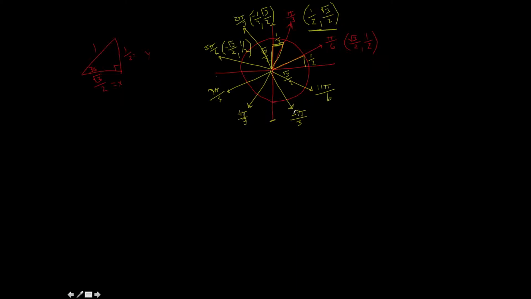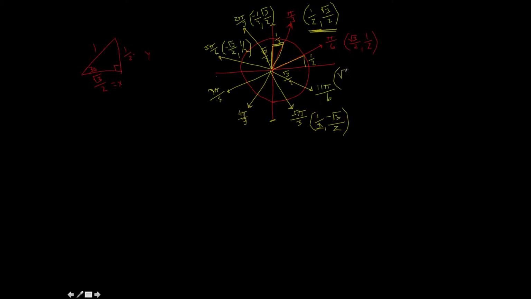Okay? So pi over 3. Again, here's our pi over 3 mark. And in the fourth quadrant, the y value is negative. So this is going to be a positive 1/2, a negative square root of 3 over 2. Does that make sense? So this would be positive 1/2, negative square root of 3 over 2. Let me draw a better 2 there. Okay. And for our 11 pi over 6, same thing. The y value is negative, so we're going to get a square root of 3 over 2.